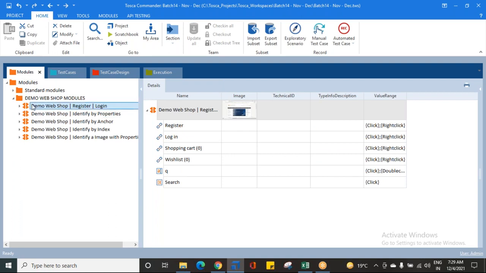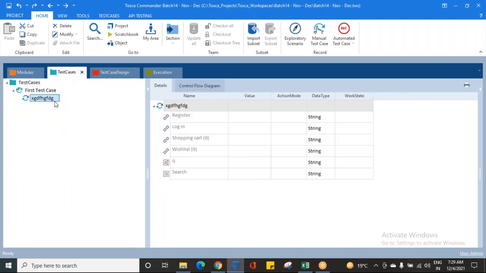No. The answer is no. That is what I told you. Each and every section is interdependent. They are not completely dependent on each other. They are dependent on each other to some extent, but only with respect to the naming conventions and all these things, right? So you can change the naming convention to whatever you want. Whatever action you want to perform, you can give that name here.